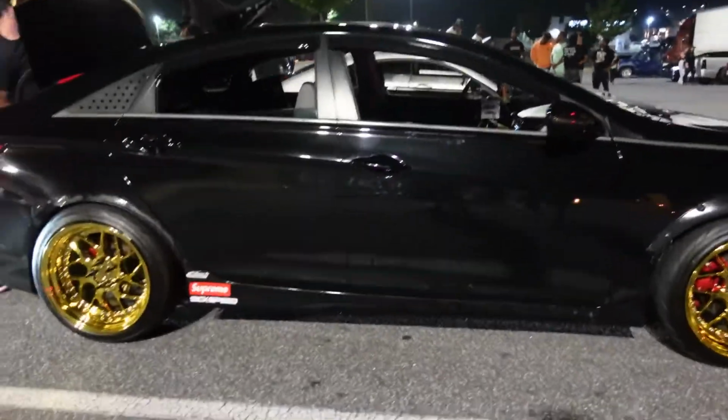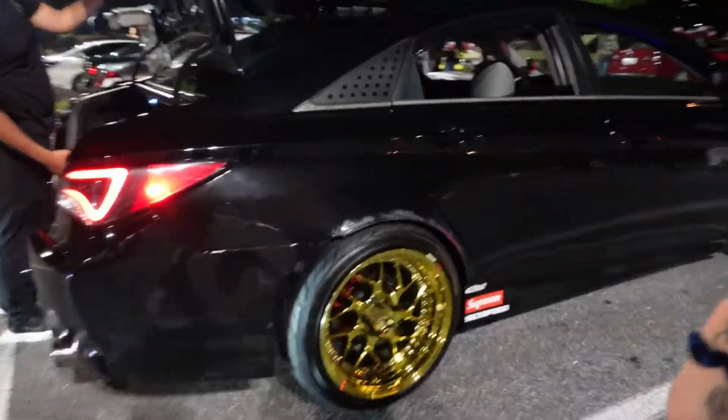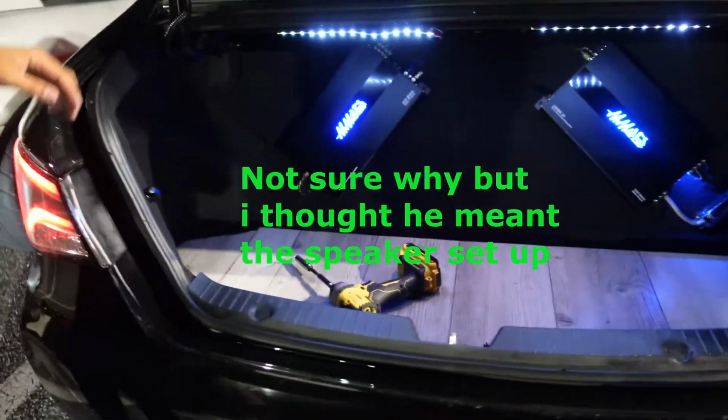The Sonata? Open the door if you want. Huh? Look in the side. Open the door. Everybody's in the car. Yeah, we just got here. Oh, the amp? Oh, shit. The amp's back here. God damn. I was trying to fix a wiring issue with one of the lights. That's why I got it apart for a second. This is clean.